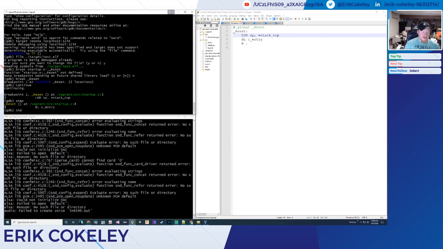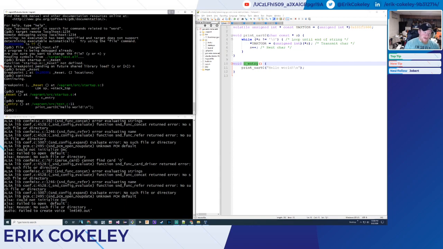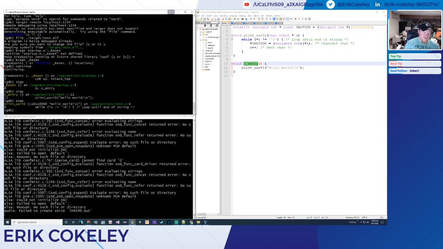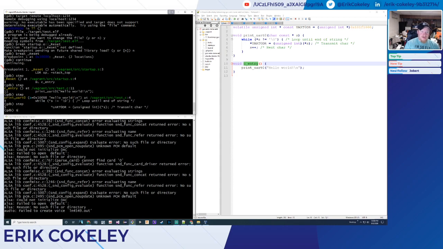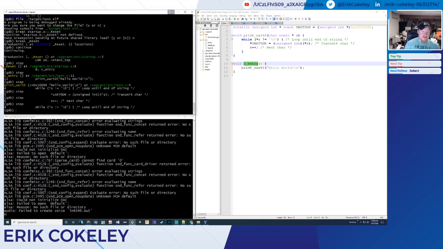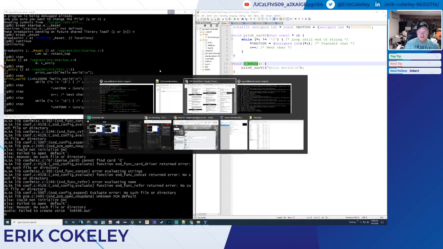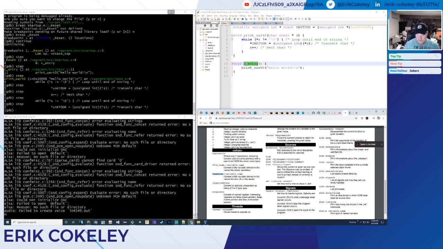Yeah, now we're here. So now we're going to step into here. Coolio. Then we're going to go up here. Now it's going to go into the while loop. It's going to write that to it. Happens instantly because it's emulated. Does it again. And let's step out of... cheat sheet for the win.